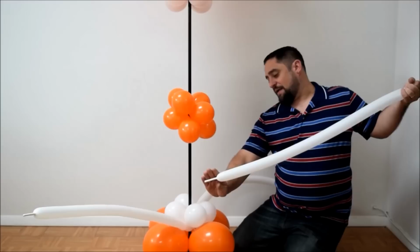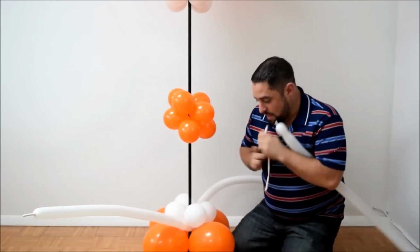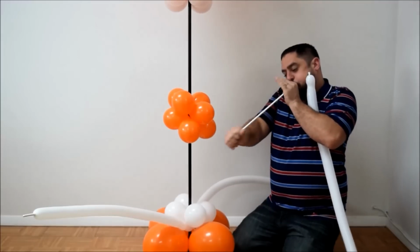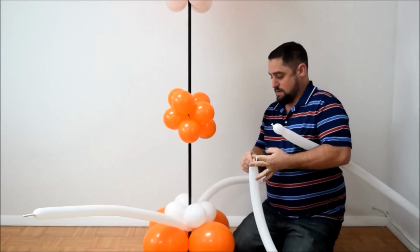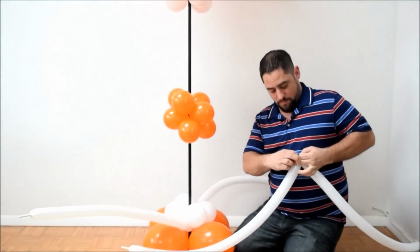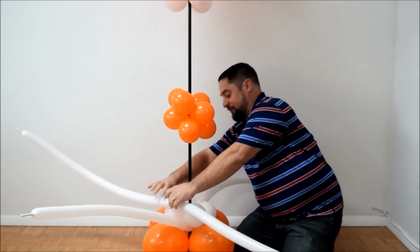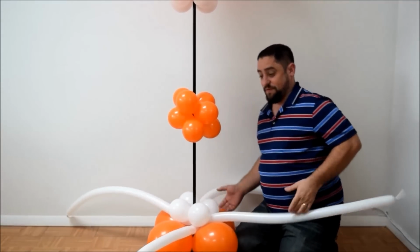I'm just blowing with my mouth because it's a little bit quicker. Together. And then I'm going to add those right underneath this way, and you're going to have to just roll them in, and you should have something that looks like that.